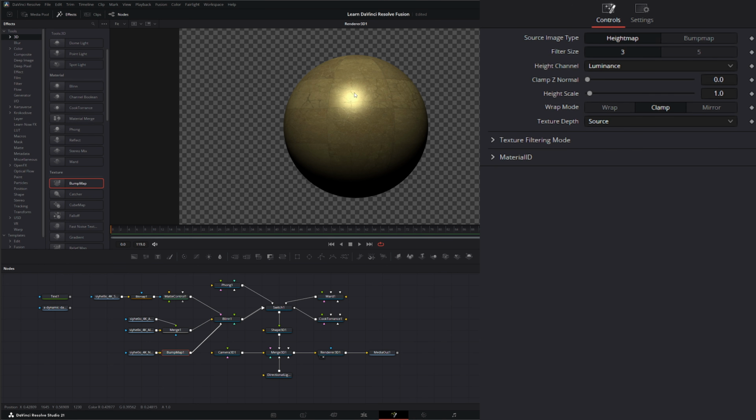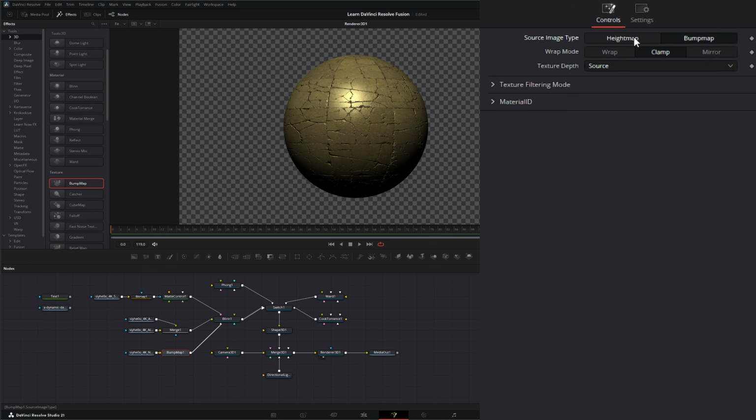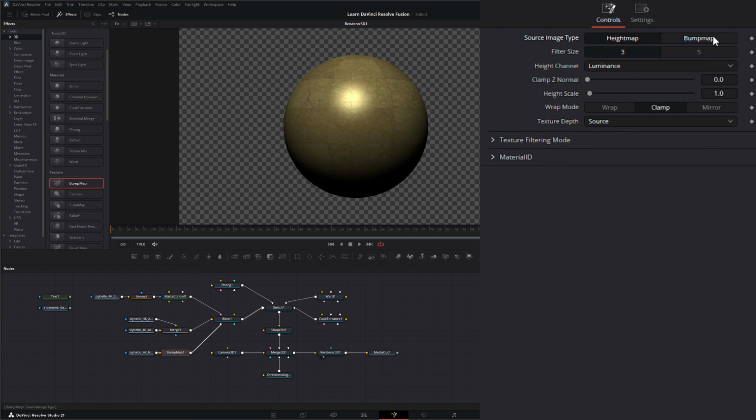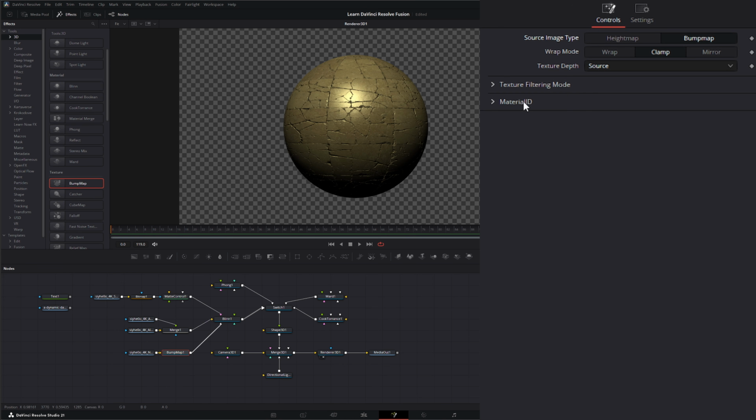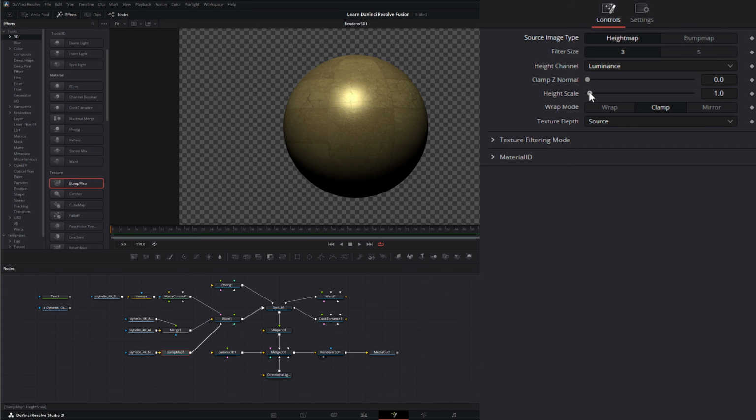Under a bump map, technically this is meant to be driven on this little bump map area, but I find either way works. It just depends on the look you want. So you can leave it on bump map, and it's going to be super strong and you have no control, or you can use your height map and you've got this height scale so you can tailor it to whatever look you want.